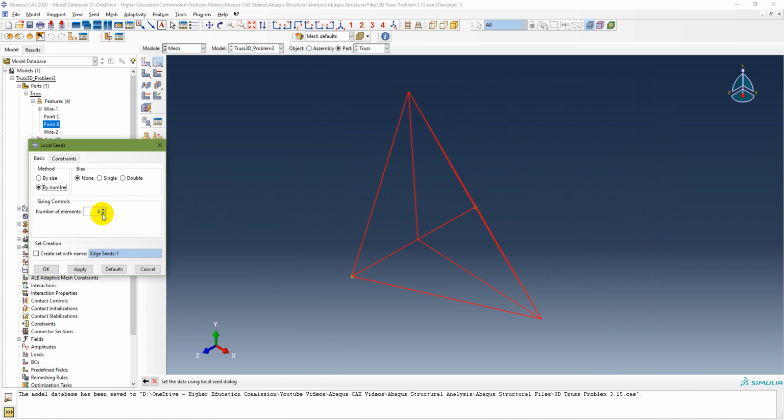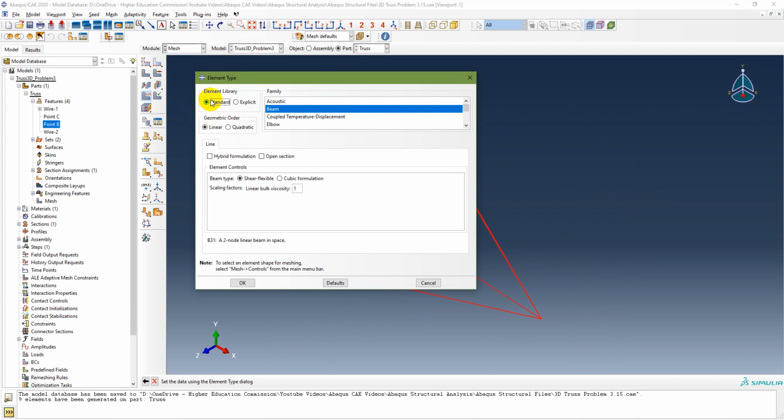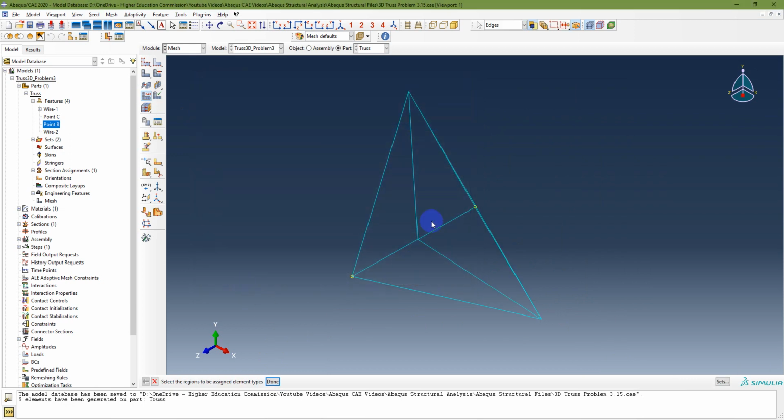I'm going for by number, and then one element between the nodes. So apply, okay. Then mesh, yes. Then assign element type. So select it and done. And element type is standard linear truss, T3D2, two-node linear 3D truss. So the mesh is done.